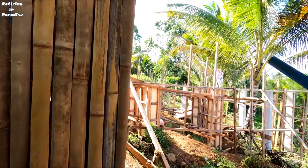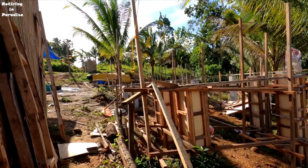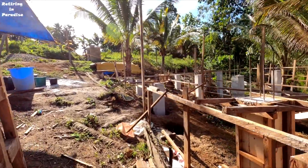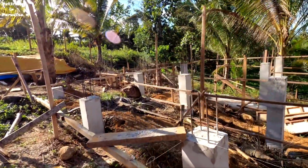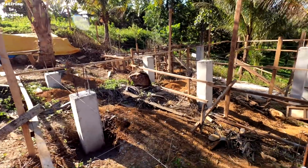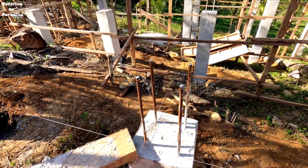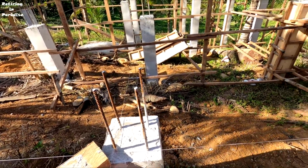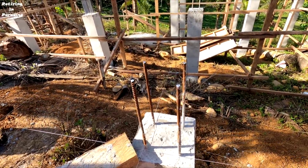And as far as I'm concerned, I've been chopping off the rebar that sticks out of the piers. Only a few, only three I did. 1, 2, 3. Those rebar are going to be attached to the post. That's the Filipino way. And I know some of you are going to say, oh, typhoon. I spoke again with my worker. I said, it's not typhoon here. So by the time you reach us, it's dead.